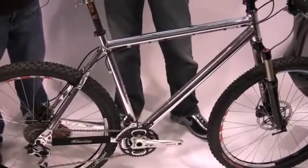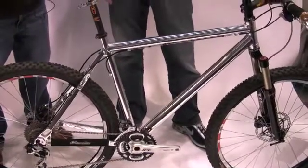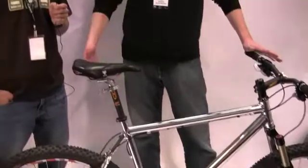I'm 6'4", fairly tall, and I need extra cockpit room to breathe, basically. If it's too long, your weight bias is a little bit off. If it's too short, the same problem.